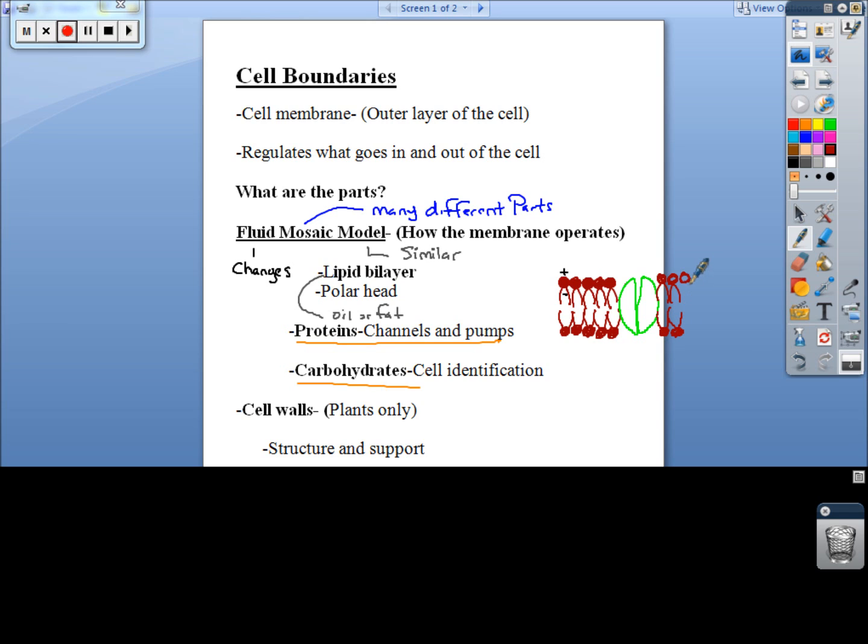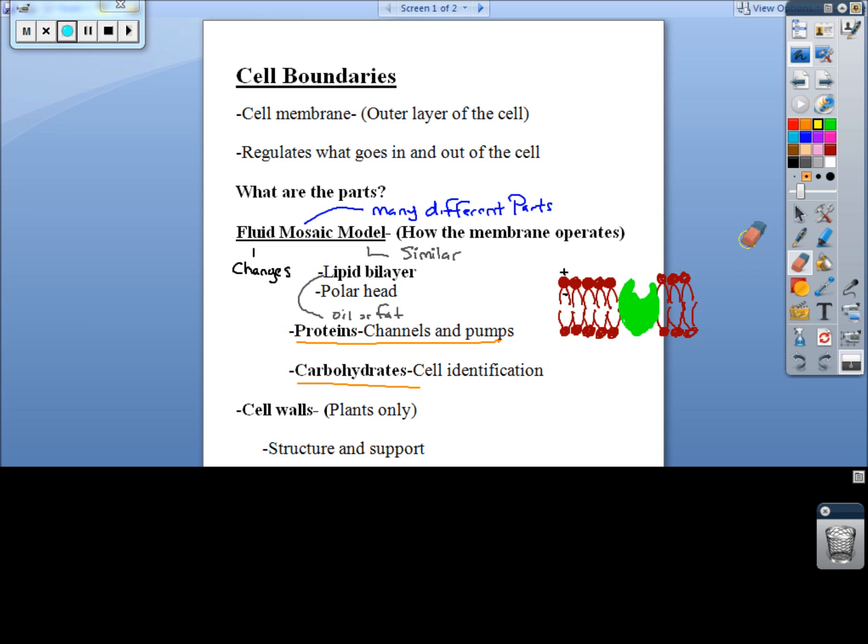This is my crude attempt at drawing a cell membrane. Please forgive me if it's not perfect. Okay, so we have this protein channel. Let's actually fill that in so it maybe makes more sense. Okay, and we'll erase a little bit here. We'll just go like that. Okay, so we have this protein channel, and it could also be a pump as well.